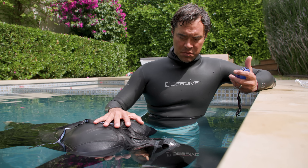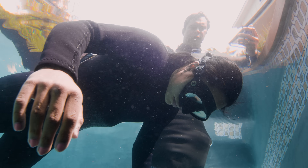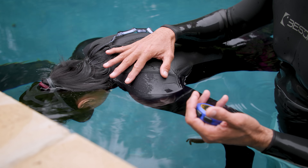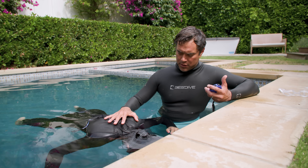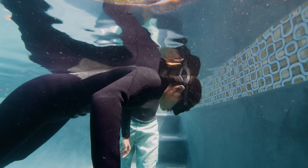Purge breathing refers to a technique used to prepare the body for a breath hold by expelling your body's CO2. When done correctly, you can increase oxygen intake, thus improving your breath hold. However, if done in the water unsupervised, purge breathing can lead to loss of consciousness and, in some cases, shallow water death — making this some of the most dangerous training I've ever attempted. If our oxygen levels get low enough, we become hypoxic. The individual would start to have little mild seizures. Loss of consciousness is a pretty big safety concern, because that's how people actually drown.